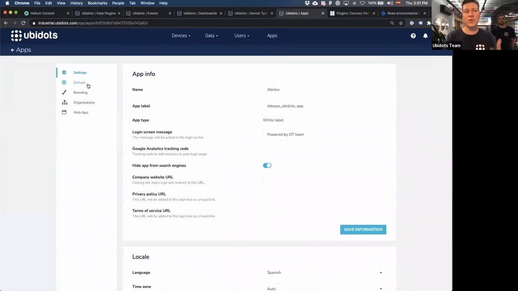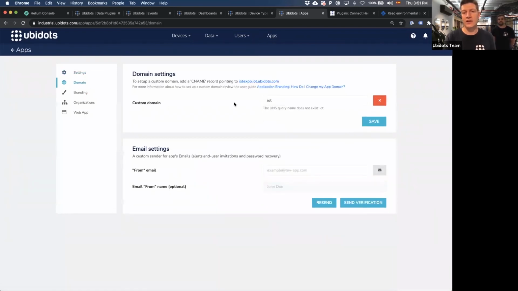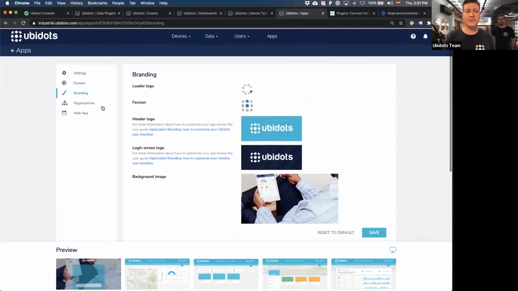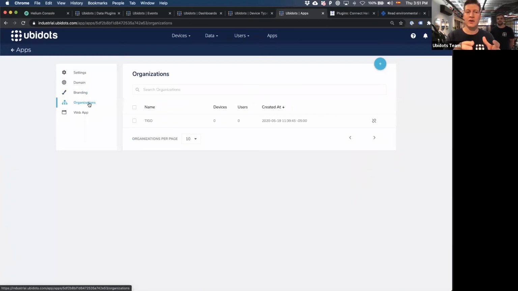What I'm showing here, the white labeling, is really creating your own web application, your own domain. You can set a domain here. You can choose your own branding. You can put your own colors. You can segment so that only some of your clients can see this, and some devices are segmented across different clients. So I really encourage you to test that, Maria. If you already have a STEM account, maybe you can create a trial account, which is a free 30-day trial of our industrial license, where you can experiment with all these features.